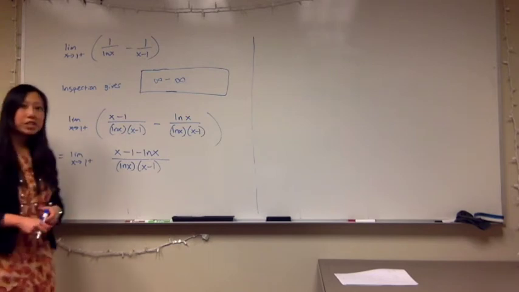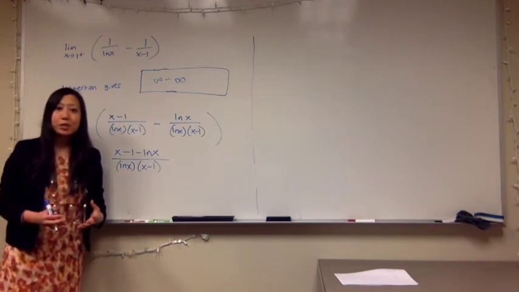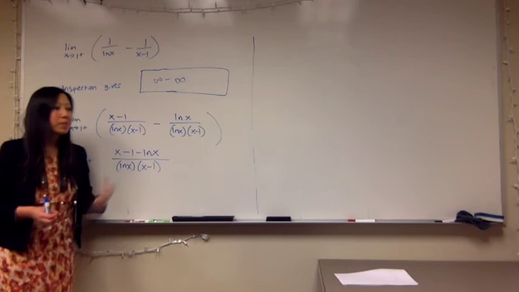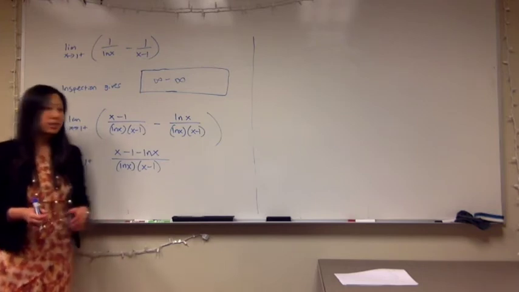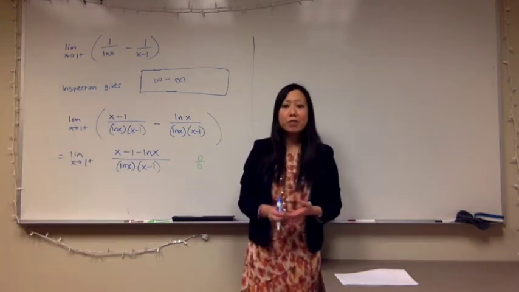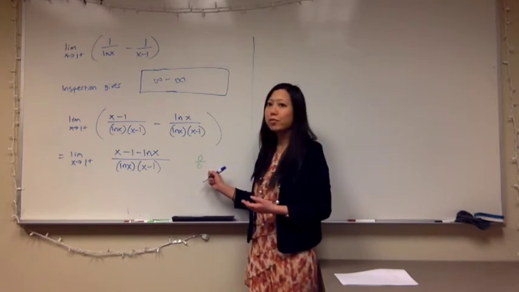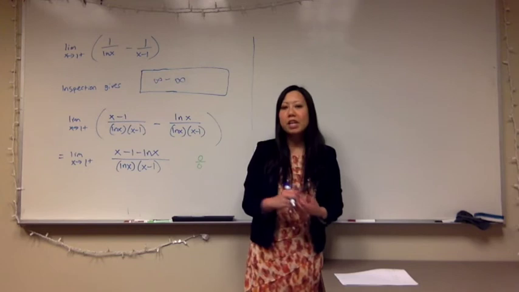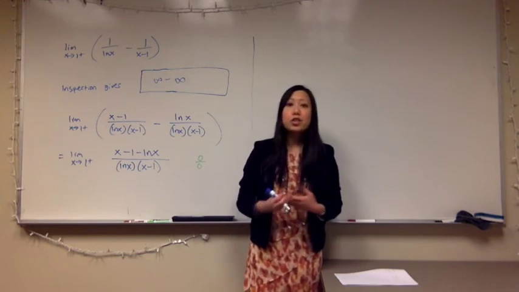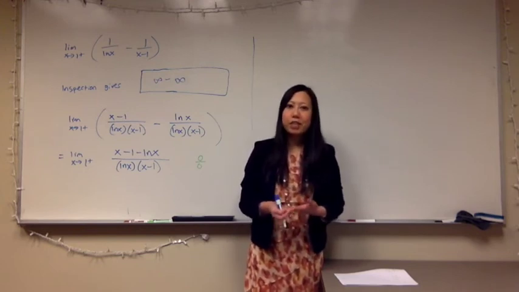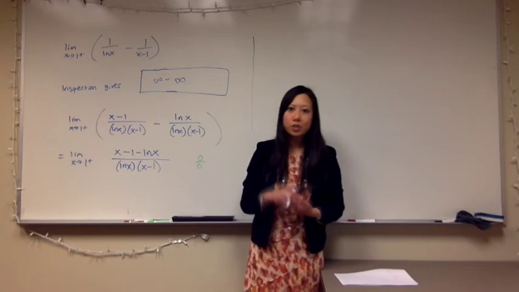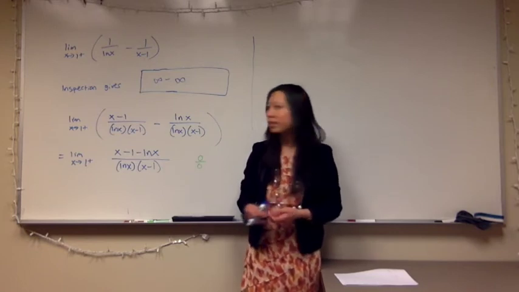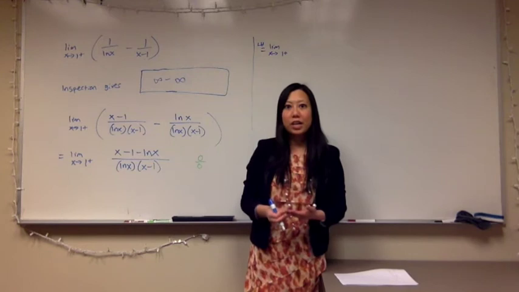So I have 0 over 0, which is exactly what I'm looking for, because if I have 0 over 0, that means I could go ahead and apply L'Hopital. So after every step, if there's time, it's a good idea to check the form before moving forward, because if you have an indeterminate form and you manipulate it somehow, you should still have an indeterminate form. If you don't, you probably made an error somewhere, so then you know you could go back and check your work. Now that I have 0 over 0, let's go ahead and do L'Hopital.